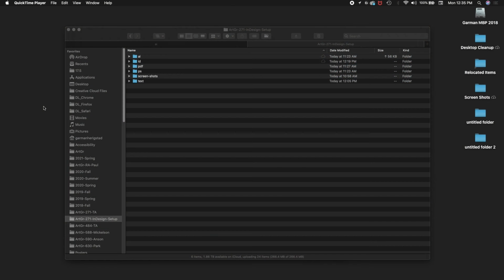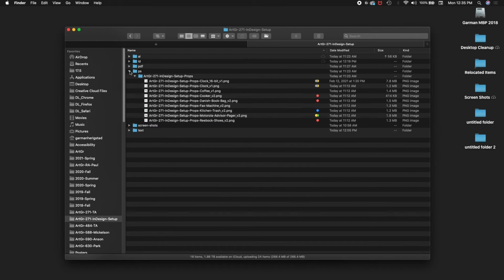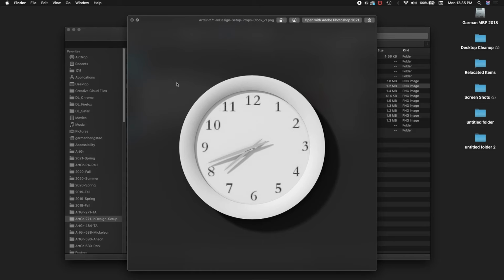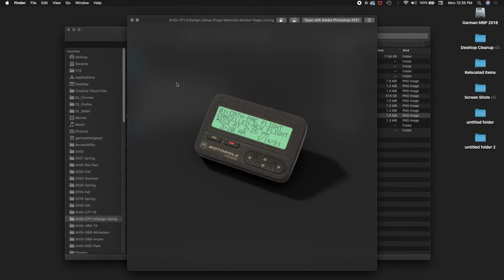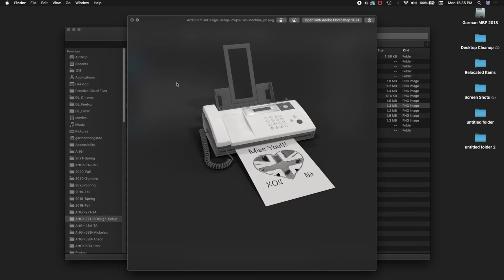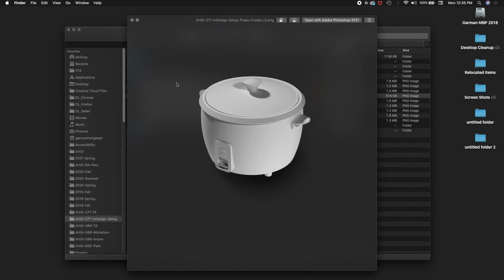Here I am back in my InDesign master folder for this project, and I have my subfolders. Under the PS folder, I have copied images that I'm going to use. The reason they're in Photoshop is that they're raster graphics files. I'm going to select one and just down arrow. You can see these different pictures that I have, all dating from the early 1990s for the most part.